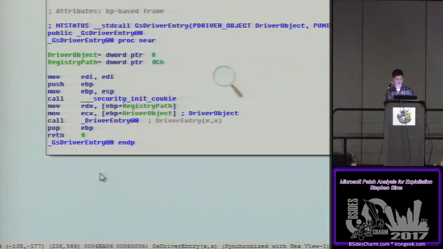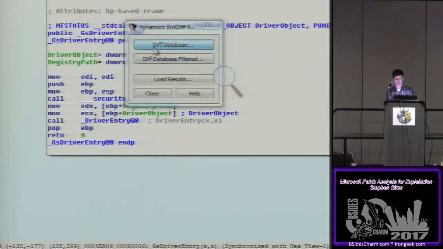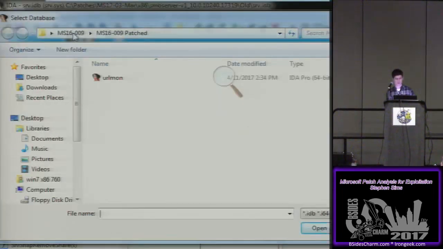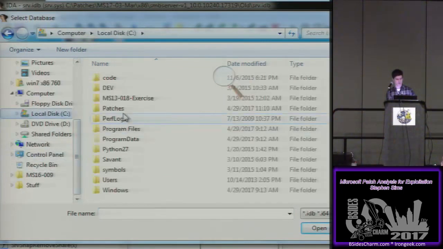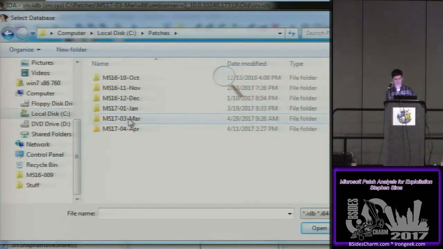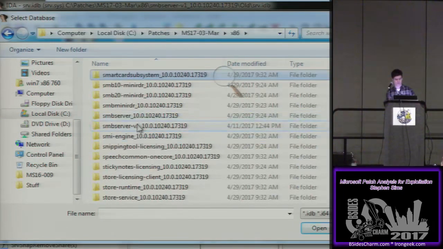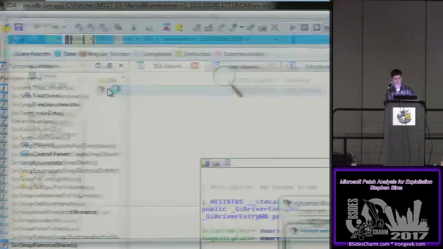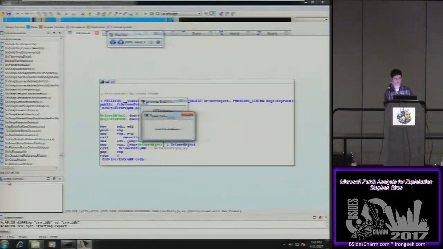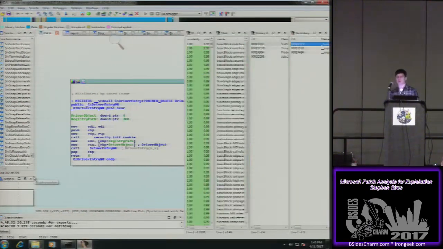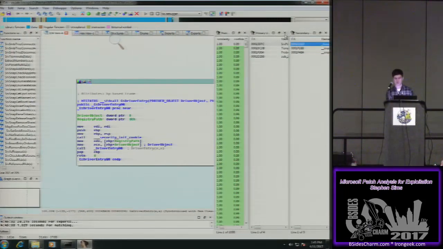So we go back to IDA. I'll hit Control-6, Diff database, and we'll diff it against the new one. So this shouldn't take long at all because it's a pretty small file. It's only got 705 functions. To give an example, sometimes mshtml.dll can have 30, 40, 50,000 or more functions. It's a massive file to go through. So I'm just going to close these guys and then I'll zoom in.